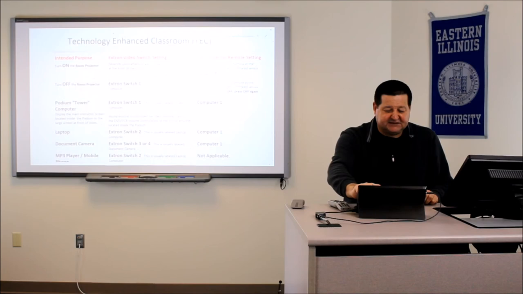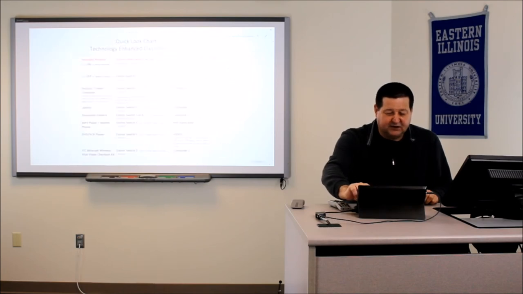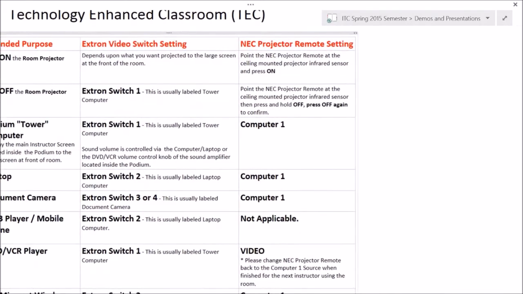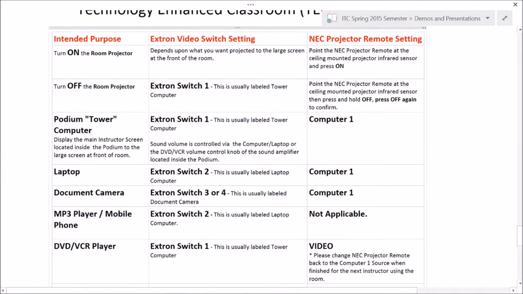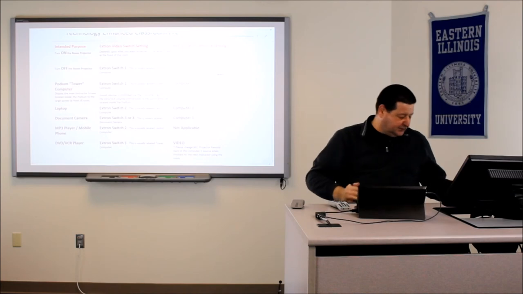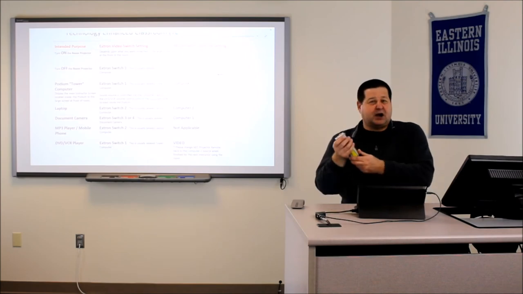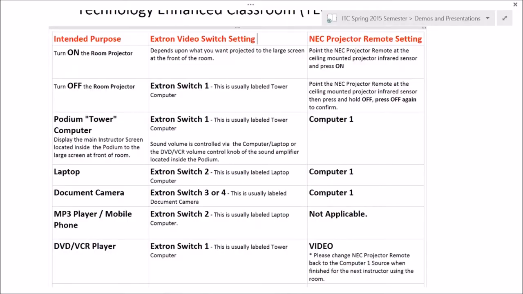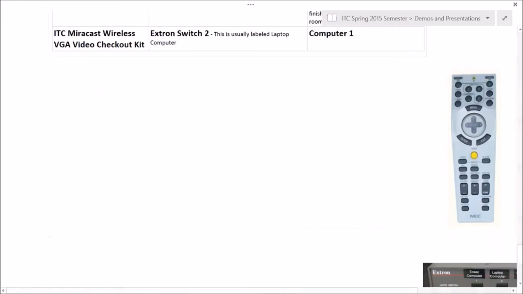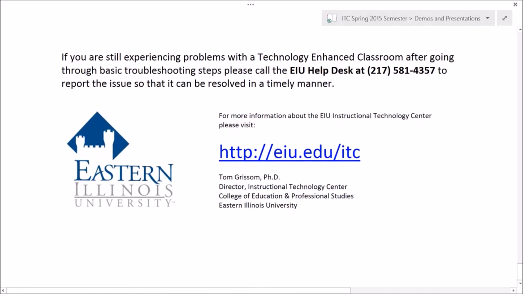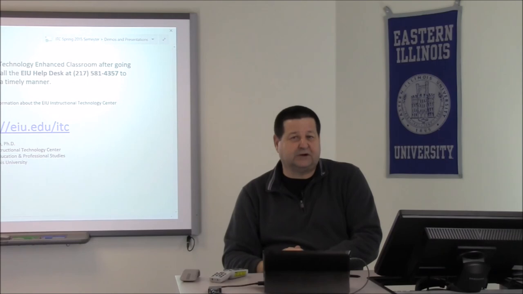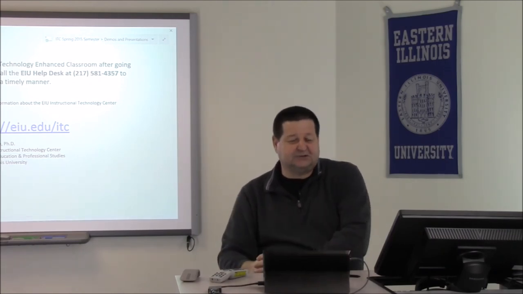In summary, this is just a quick look at the different settings chart. Before you call for help, you'll be surprised how often simply looking down and making sure you're on the correct video switch on the Extron switch box and on the proper video source on the remote will solve the problem — probably 90% of the time you'll be able to fix it yourself. For anything beyond that, call the EIU help desk at 581-4357 or see your instructional support specialist. Those are some basic troubleshooting tips. Until next time, this is Tom Grissom — keep on learning.